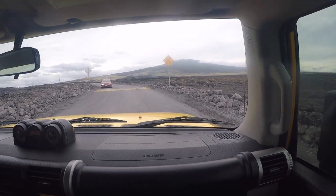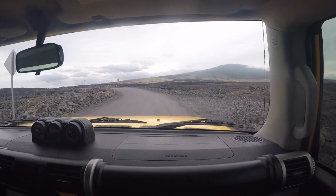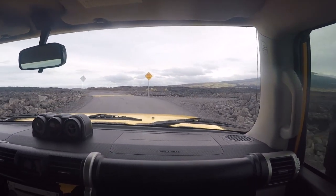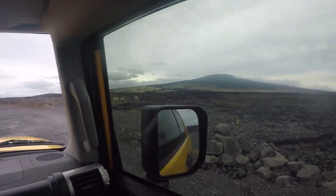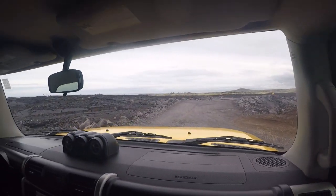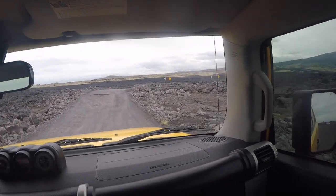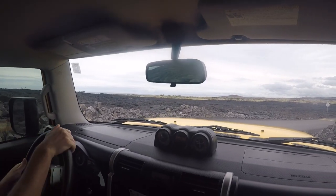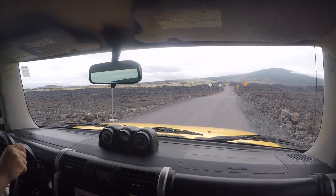Now, one thing to keep in mind about the FJ is that whether you have one with some chunky off-road tires or lifted or just plain Jane straight out of the box, you're going to get almost 10 inches of ground clearance, 9.6 inches of ground clearance, no matter what you get. So plenty of ground clearance for doing some pretty adventurous stuff. You'll see some of these big indentations, and you might wonder if that's going to cause some problems, but the suspension actually has 9 inches of travel up and down, and so plenty of cushion for things that get in your way or for potholes or drops that happen along the way.